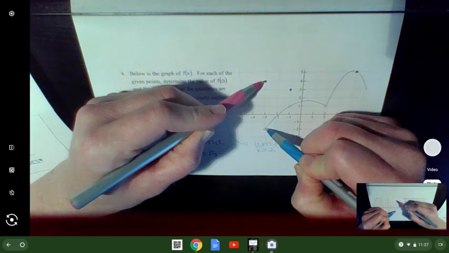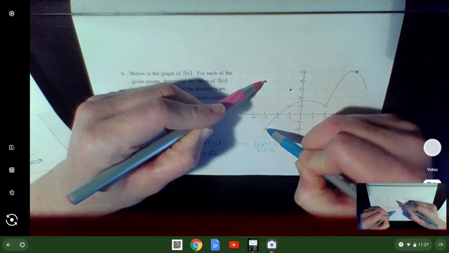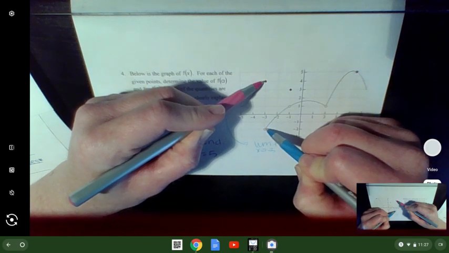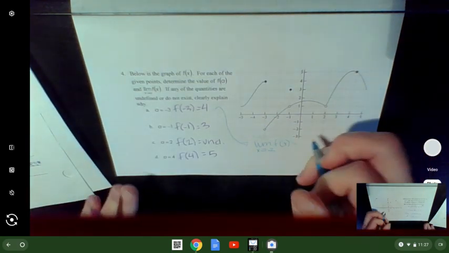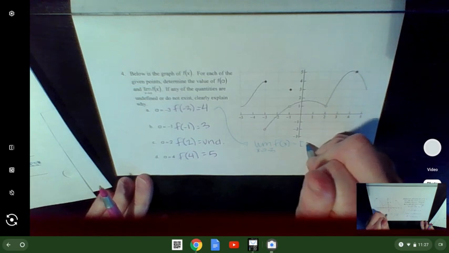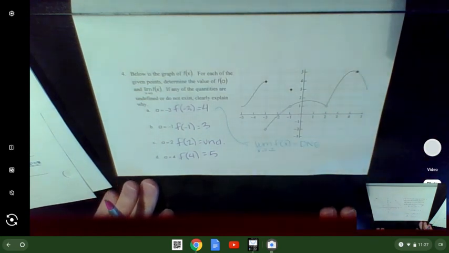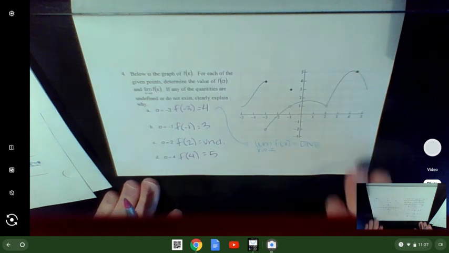And you'll notice my pink pen is up there. My blue pen is down here at a y value of -2. My pens are not pointing at each other. They are in 2 different places. So this is actually case 1. This is the limit does not exist. Do we need to identify which case? No, the limit does not exist because in this case, we happen to be in 2 different places.